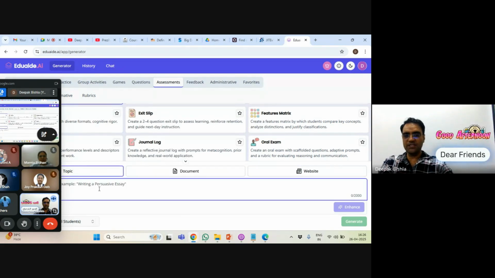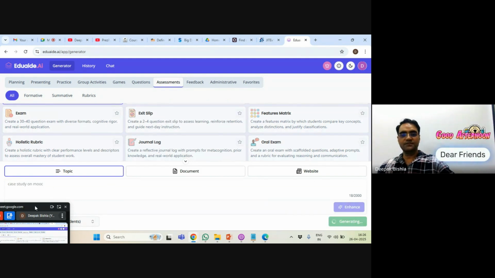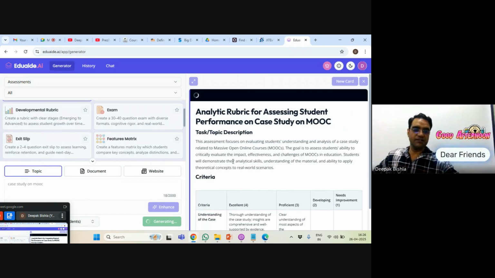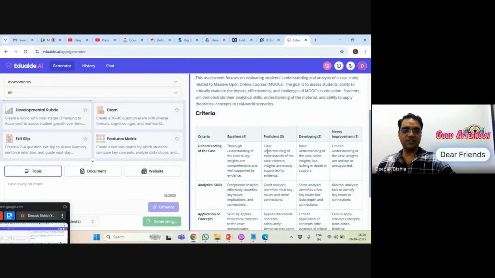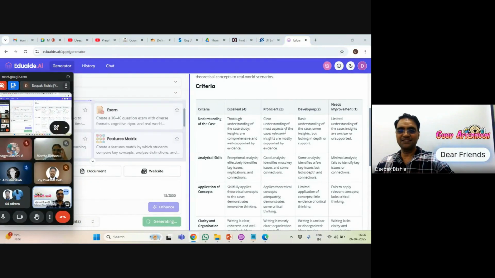So I give a topic here, right? Case study on MOOC. Generate, right? So rubric will be generated. Yes. So quick. My 1 hour is saved. Rubric they can see. So wonderful rubric is generated.